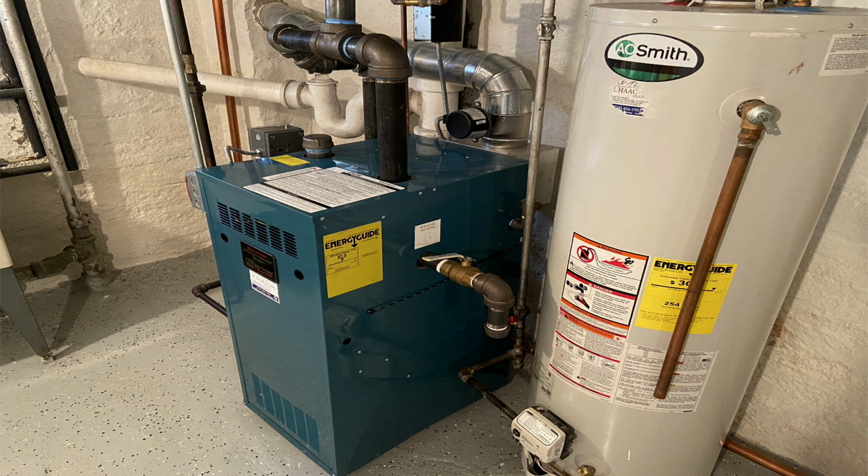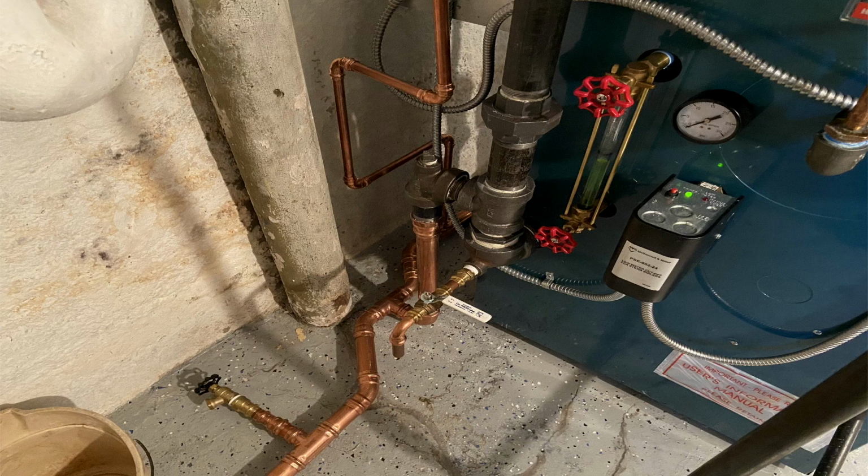And she had two guys perform some work on here. She actually had a third guy come in. He wanted to repipe the entire steam main, which I thought was unusual. So I agreed to take a ride out there, give her my opinion, and make some recommendations to her on what should be done. And as you can see here, here is a shot of the Hartford Loop.